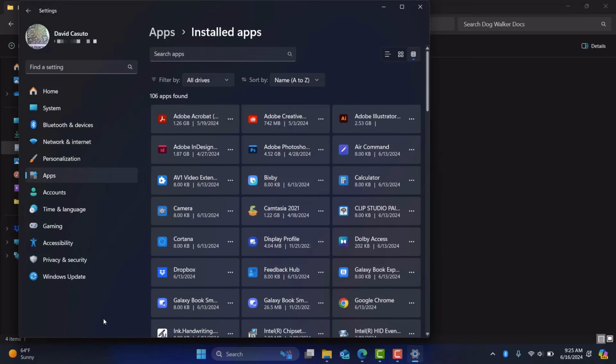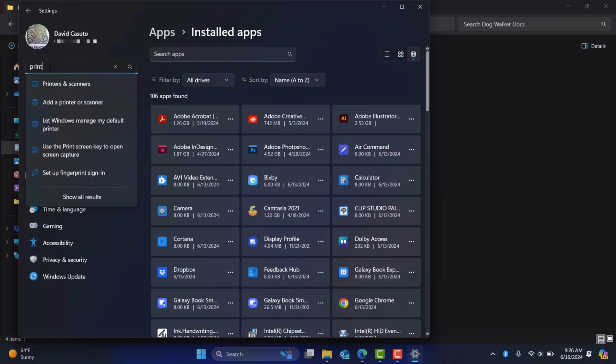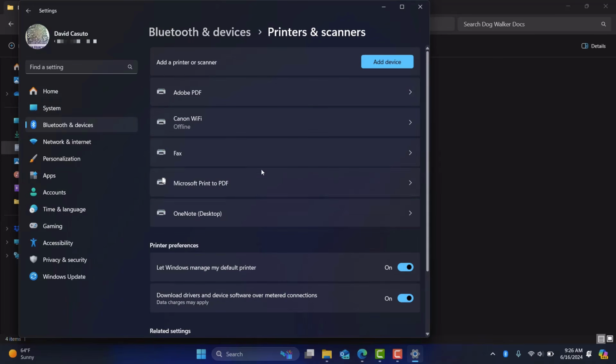Now, one really great thing about working with settings is that you can always click inside the Find a Setting box, because as you may have seen already, the settings are chock full of all kinds of different options. So if you're not sure where to go for any of these things, you can very simply click on Find a Setting and start typing. So for example, if I wanted to add on a printer, I could just type out print, there it is, and you can see here, add a printer or scanner, and it takes me right to it, and I can very simply add a device from here.